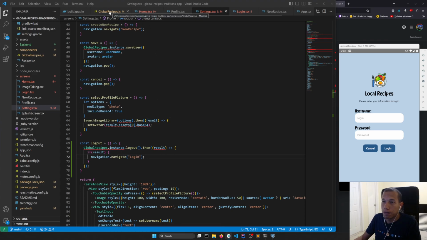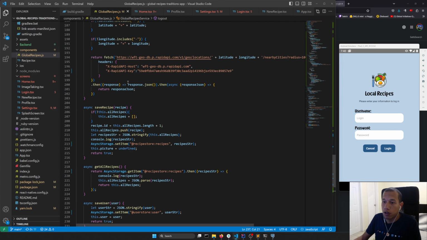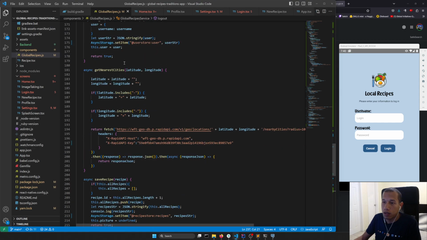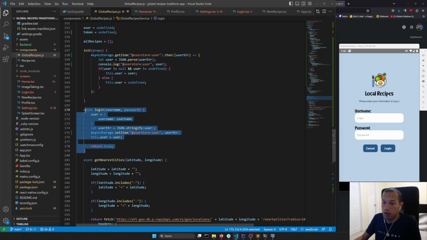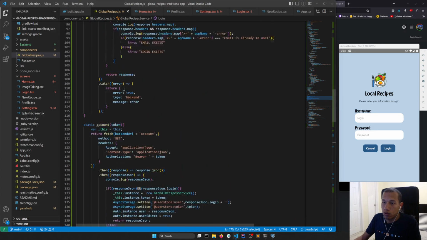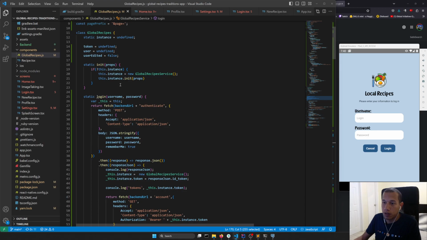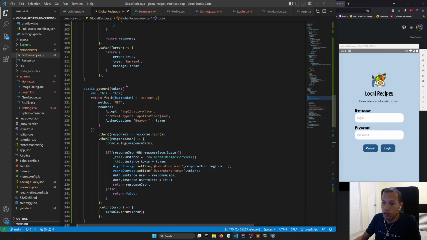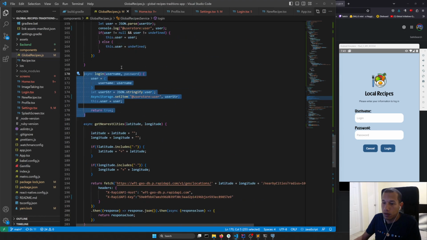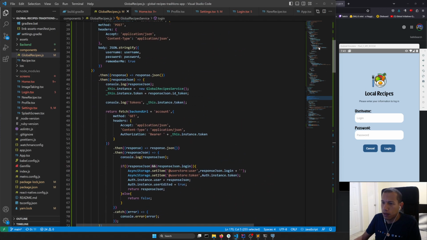So to do that, we have this over here, this login. So instead of using this one, we're going to use this one over here, GlobalRecipes.login. I think it has a password and username as well.